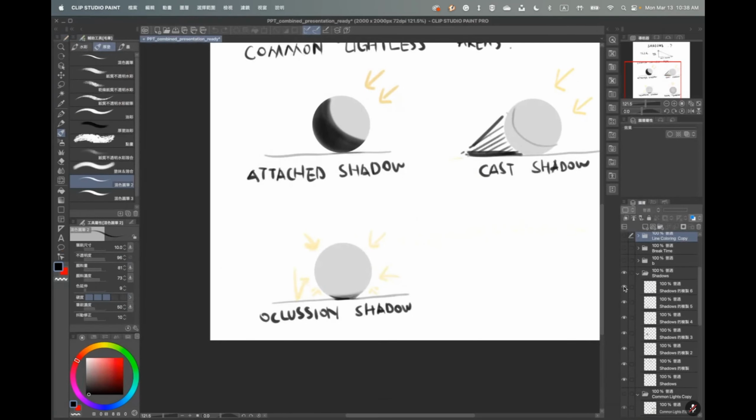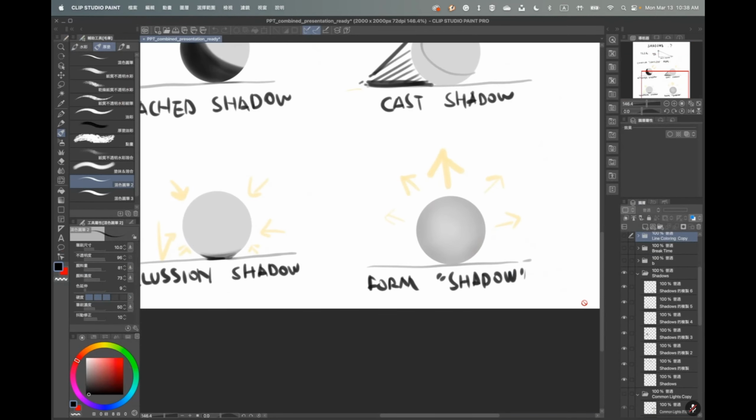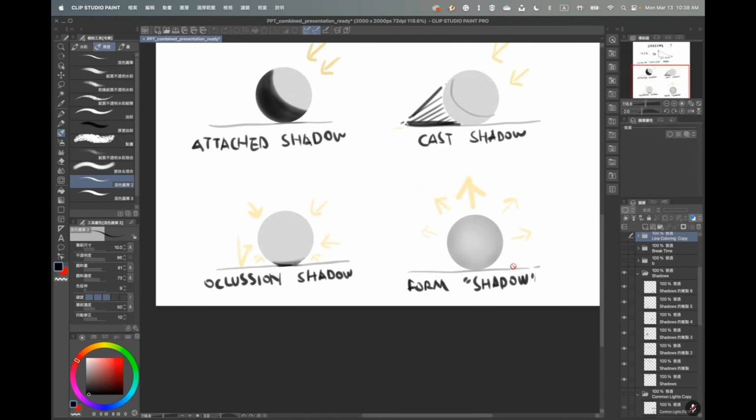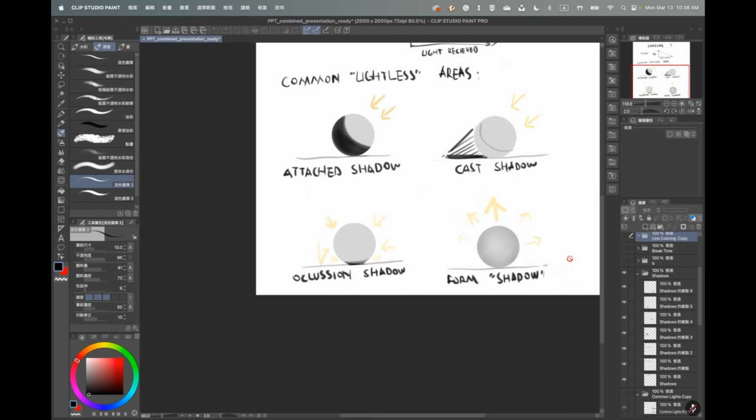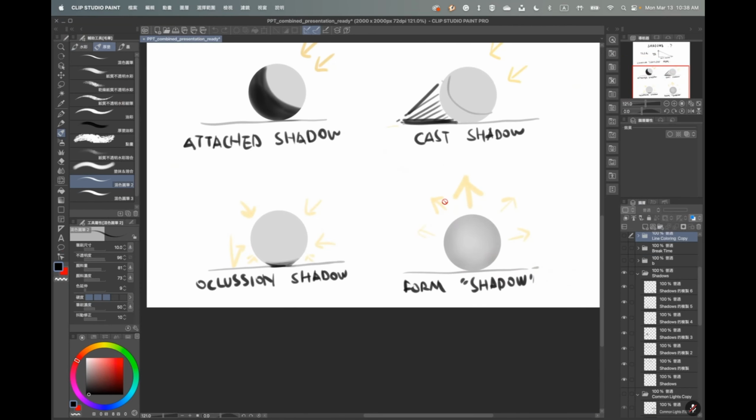All right. And the last is a form shadow. A form shadow is when some object is round. The reason I put quotation marks around shadow is that it's not a shadow in the traditional sense. How our eye works is it receives light that bounces back from the object.